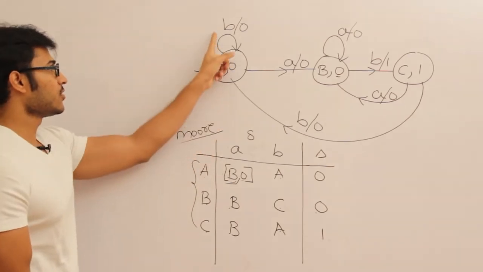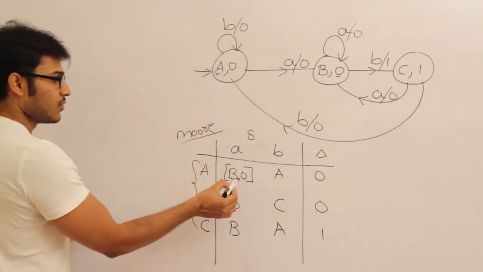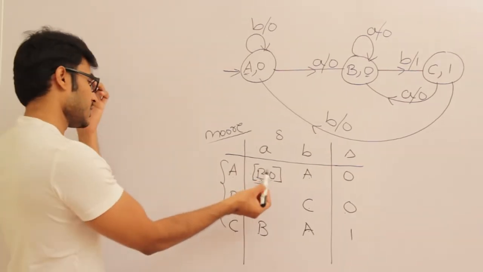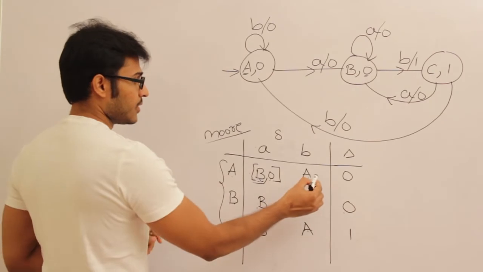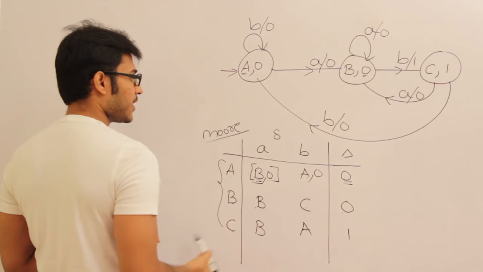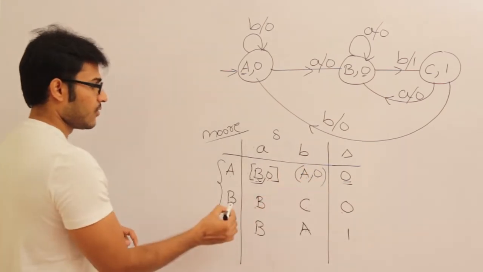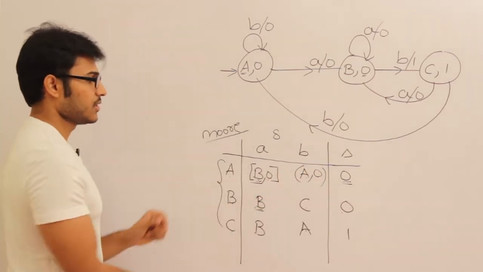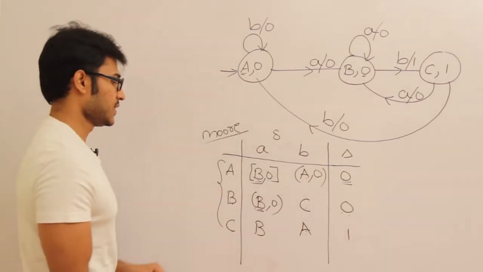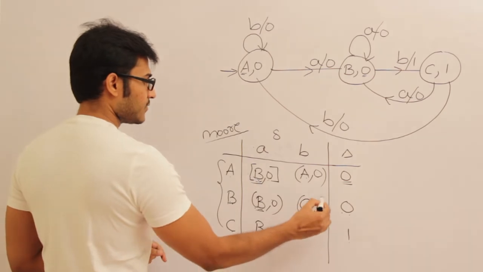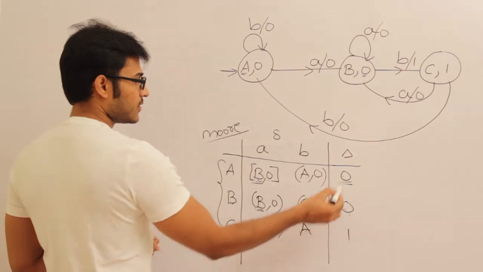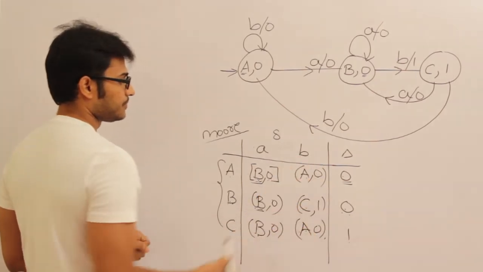So if you look at this diagram, output is associated with the transition. Don't say that I am associating the output with the state. No, if I associate output with the state, that is Moore machine, right? Now here it is going to capital A. What is output associated with capital A? 0. Therefore I am going to write it like this. Now what is the output associated with B? It is 0. Therefore I am writing it as 0. What is the output associated with C? It is 1. Therefore I am writing it as 1. With B it is 0. Therefore 0. With A it is 0. Therefore it is 0. Got it?